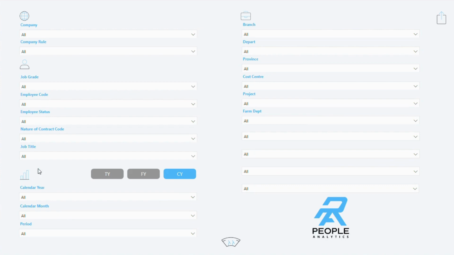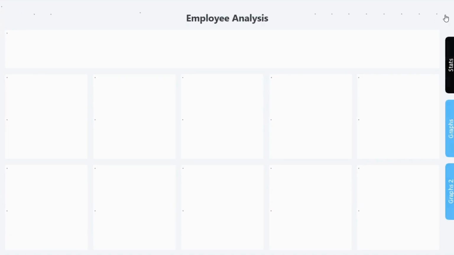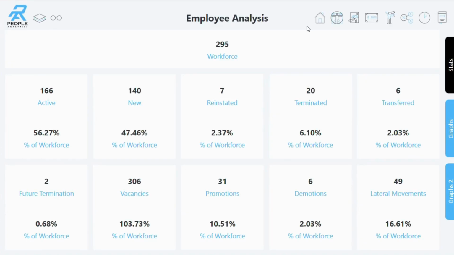This particular data set only had Sage hierarchies populated from A to F, and therefore the rest of the filters are blank. Once you've selected your filters, you can merely apply your selection and return to the previous page. As we can see, whenever there are more tabs on the right-hand side, it means that there is more information pertaining to the analysis dashboard that we are in.